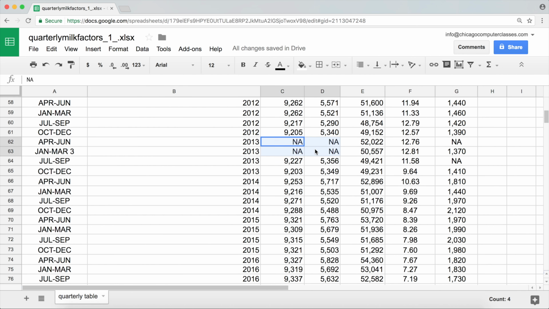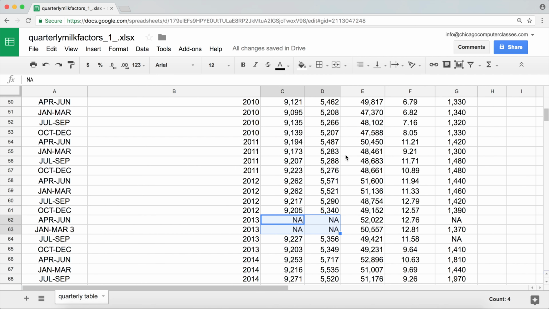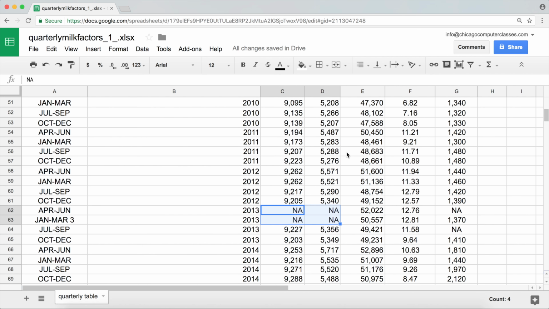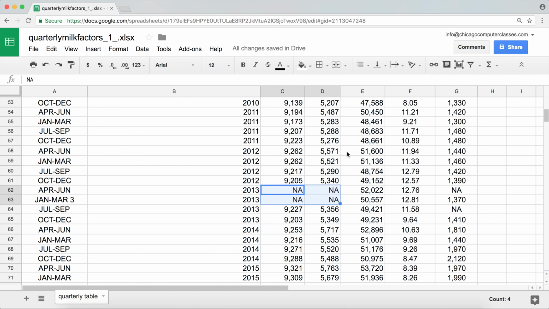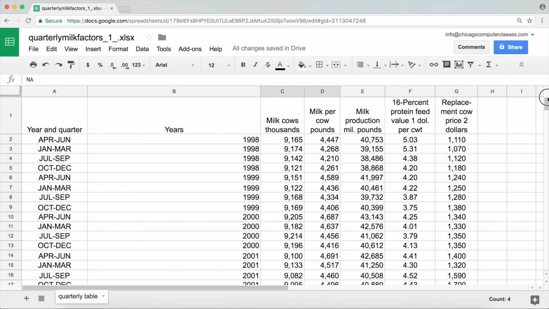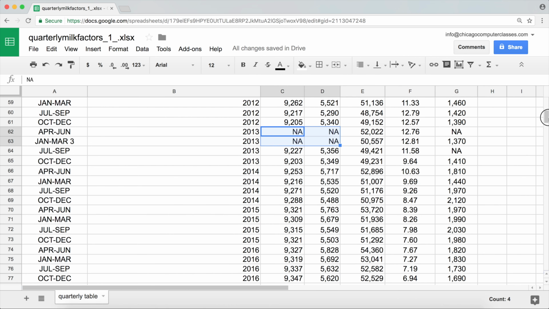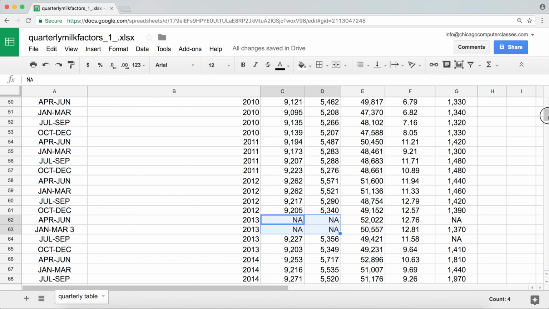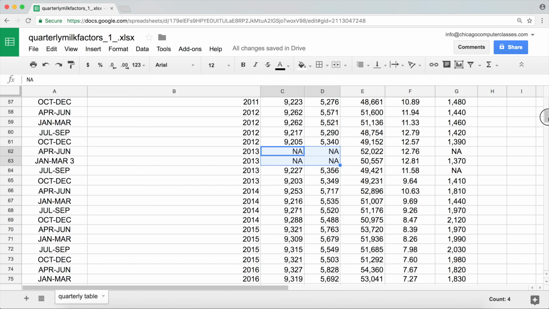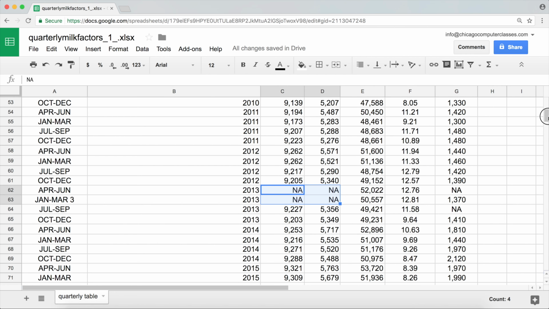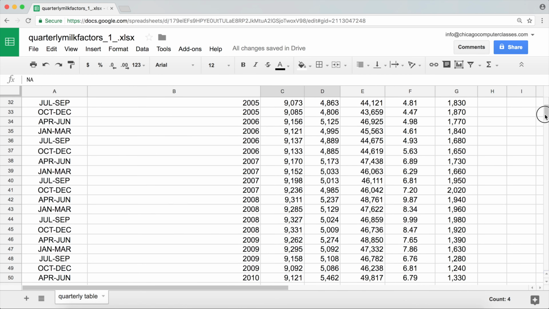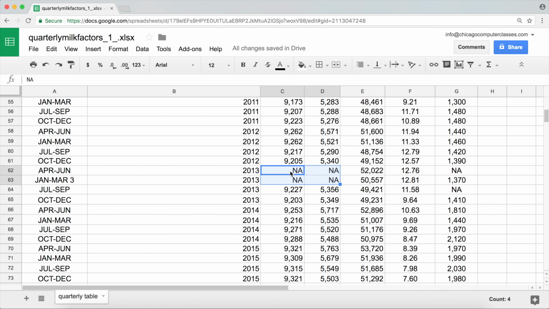The only ones that I don't like are these not available ones. As to how we want to handle that, that's a whole different subject. Usually when you have not available values, there are a few ways of handling it. In this case, I could just use some sort of average for the year and just go with those, because I guess that would make more sense than anything else in this case.